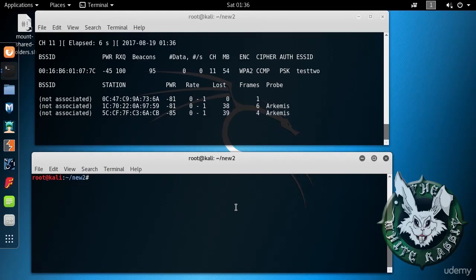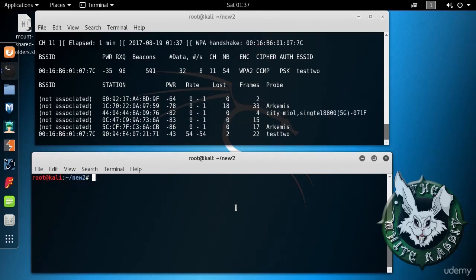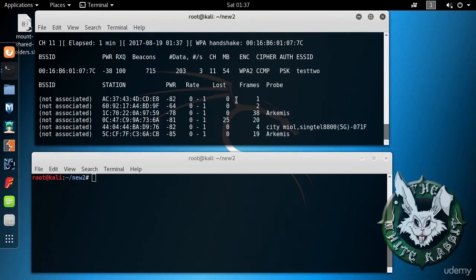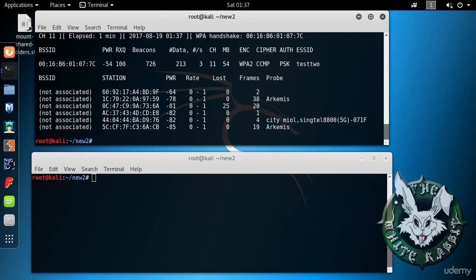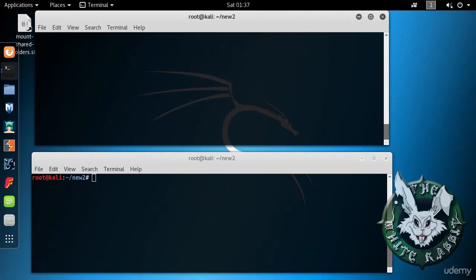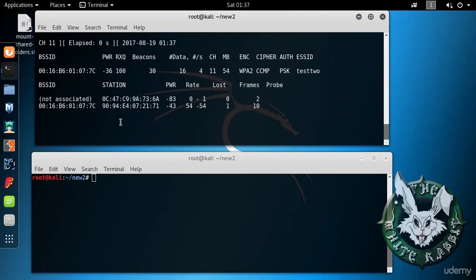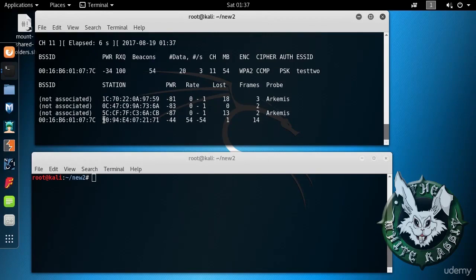And we wait for the client to reconnect. So we're looking for 90, 94 something. There we see it. It attempted and it got the handshake, but this is the initial attempt. We want to try the deauth attack, so we pretend that we didn't capture this handshake. Anyway, we didn't write this to a file, so it's kind of not helpful for us. So now we're ready. We will write to a file. And yes, so of course our client is associated with our test2, but we don't have the handshake. So now let's try the deauth again.